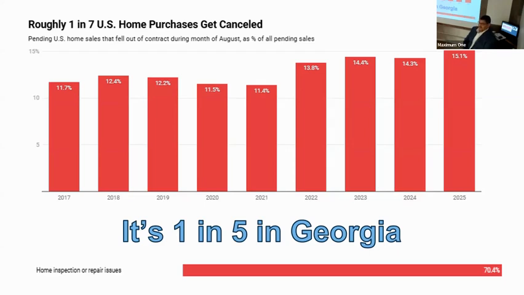Are the buyers being really selective right now? Oh, yeah, 100%. It's about affordability in a lot of cases. It's about a sense of fairness for them. But we are having 1 out of 5 in Georgia falling apart, right? So understand now the vast majority of those are coming from the home inspection.